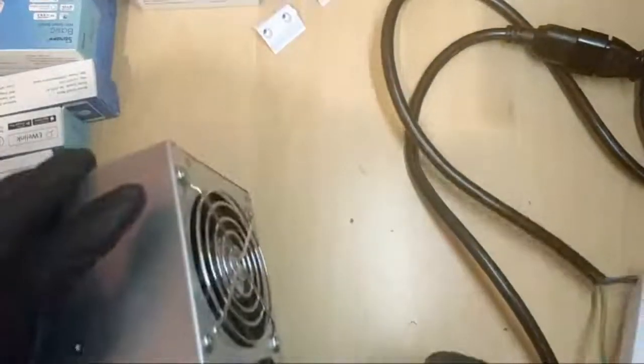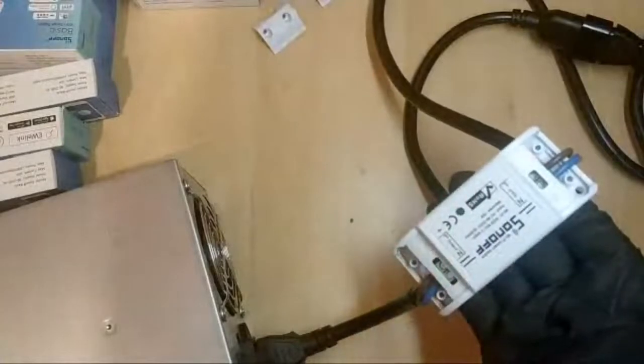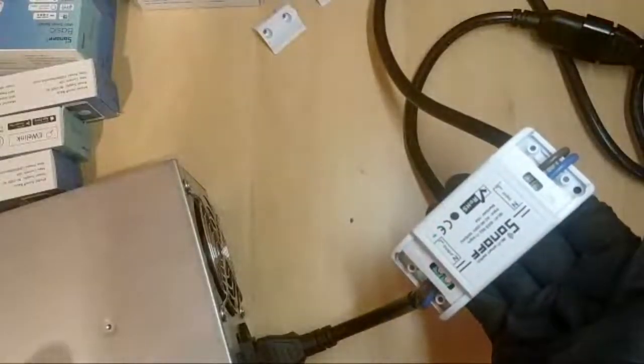Right, so I'm going to use this power supply. So that's in the off state. That turns it on. And that's turned it off.